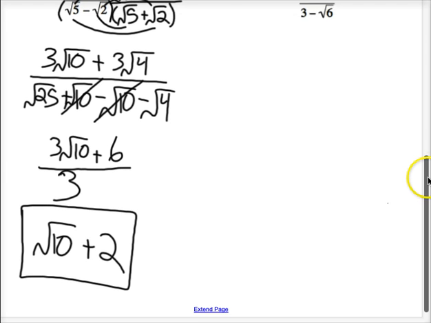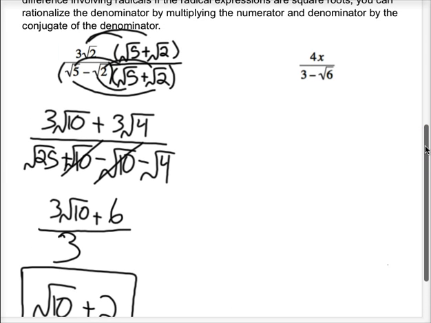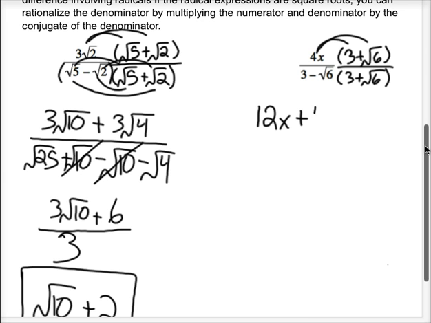So let's do another example before we call it a day. So again, our goal is to rationalize that denominator. In order to rationalize the denominator, we need to multiply by the conjugate, meaning we have to flip that sign. So I'm going to multiply top and bottom by 3 plus the square root of 6. All right, on the top, that again is just a simple FOILing process. So we get 12x plus, and now really that 4x can't blend with the square root of 6 at all. So we're just going to leave it written that way.